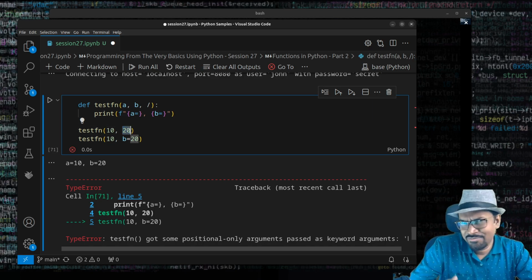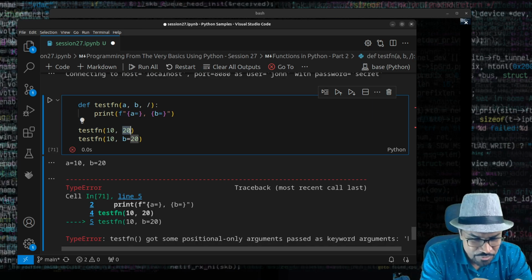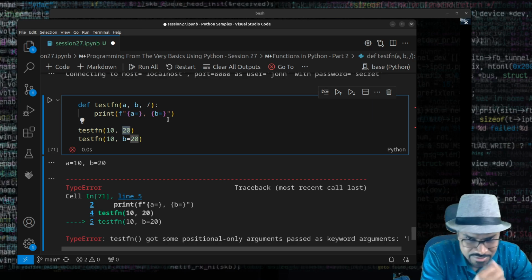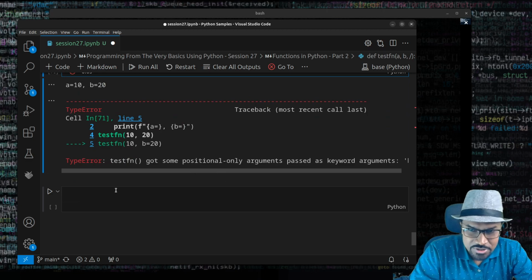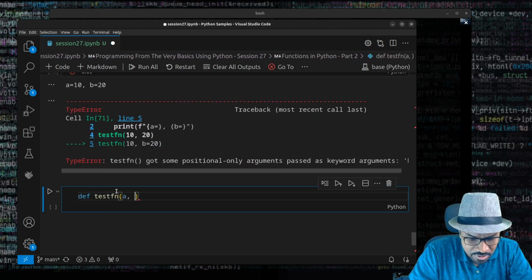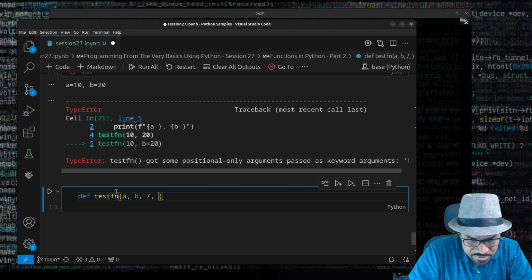And finally, you can mix everything, all the concepts I covered so far. If you're looking at a function that's completely full-blown with all the syntax nuances I covered so far, this is how we do it. You could define a function testfn with all the arguments that you want to pass only by position. I can put a forward slash just to demarcate it.